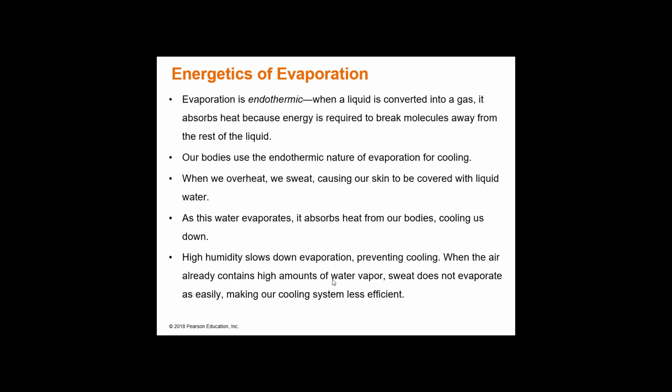Our bodies also use the endothermic nature of evaporation for cooling. That's because when we sweat, the sweat pulls that heat away from our skin, even though it doesn't always feel like it. So when overheating, for instance, our skin is covered with liquid water. That water evaporates and absorbs the heat, which cools us down. The problem is, in high humidity areas, that doesn't really happen, because when the air already contains high amounts of water vapor, the sweat really does not evaporate away.